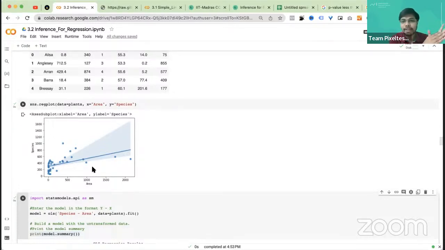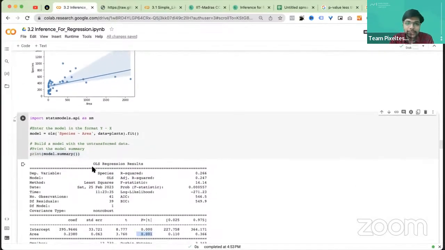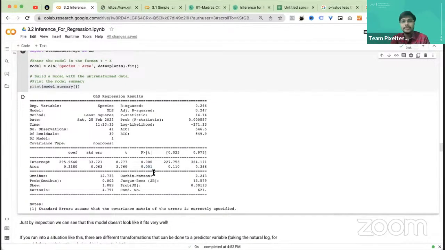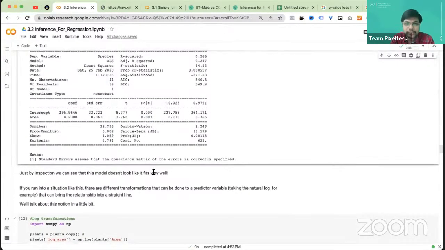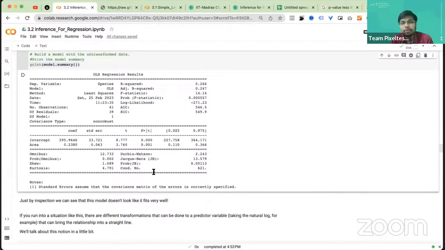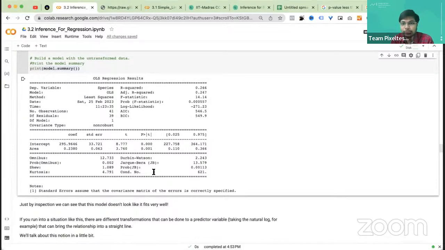So the null hypothesis, Anita Devi, you're right. So there's no correlation between area and species. So whenever we talk about null hypothesis, we start with the default assumption, that is, they are not correlated, right? So they are not correlated. So that is the null hypothesis. But now we are going to see here, is P less than 0.05? So we can see that it is definitely yes. So which means, what are we going to assume here? Are we going to reject the hypothesis, or what are we going to do?